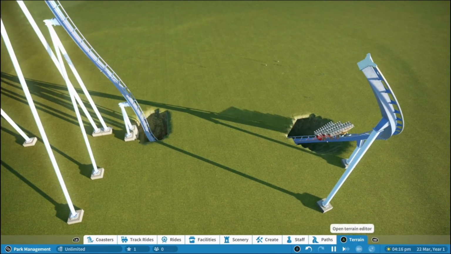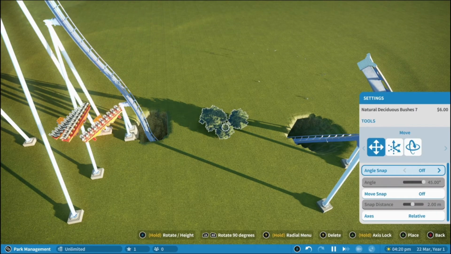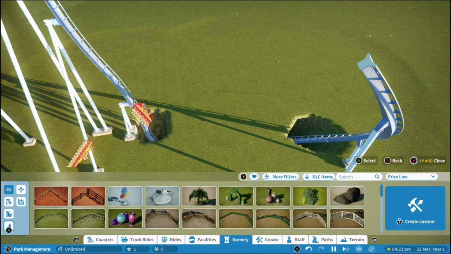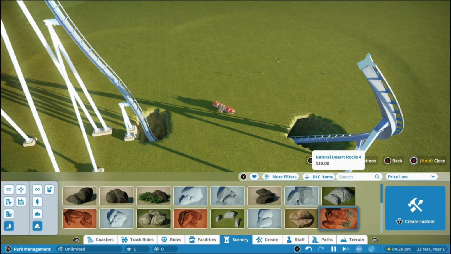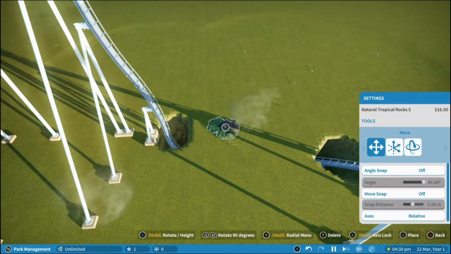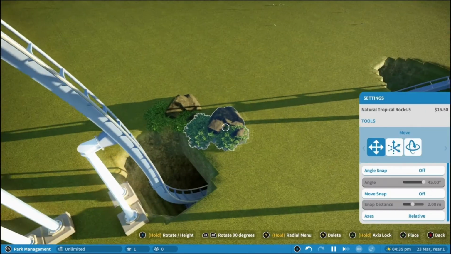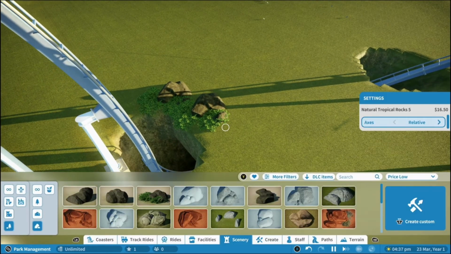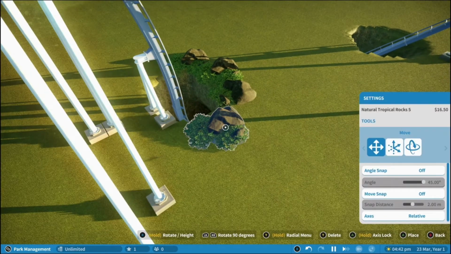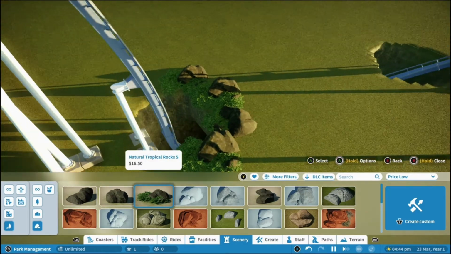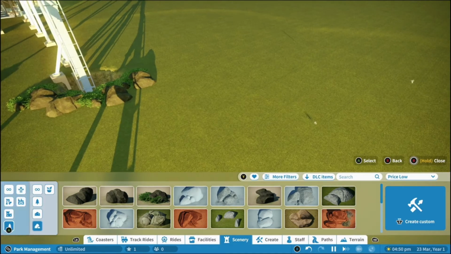And then all that I do after that is I jump into scenery, and you can jump into any one of these scenery pieces. I tend to go for the rock formation ones and usually look at this one. Then you can place this over the top to give that sort of effect rather than it just looking like a hole in the ground. Make sure you're not placing them all the same direction. And then this will look like your roller coaster goes underground and comes back up.